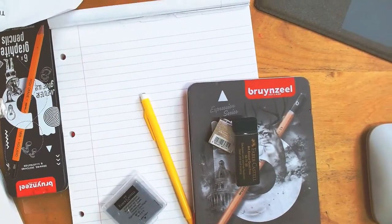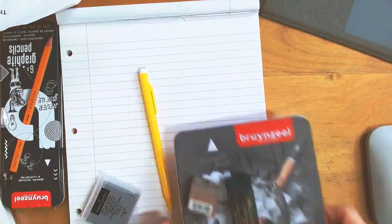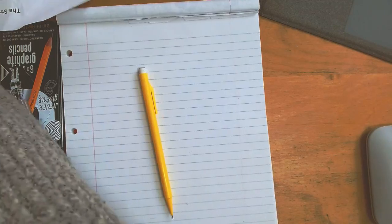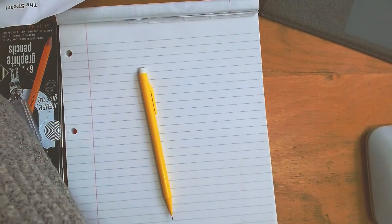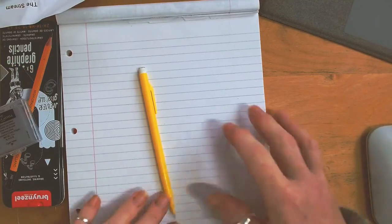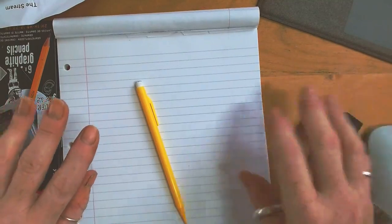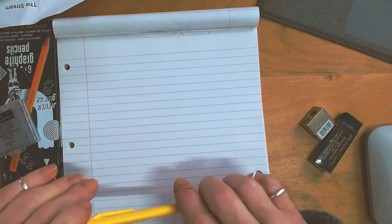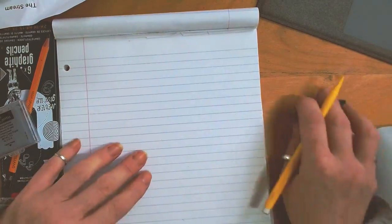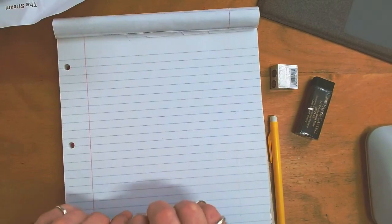I am not in any way, shape, or form a portrait drawer or painter at all. However, there are little tips and tricks that can help you, whether you're a beginner or not. There are little things I wish I'd been told that would have made life easier. So I'm hopefully going to pass them on to you.